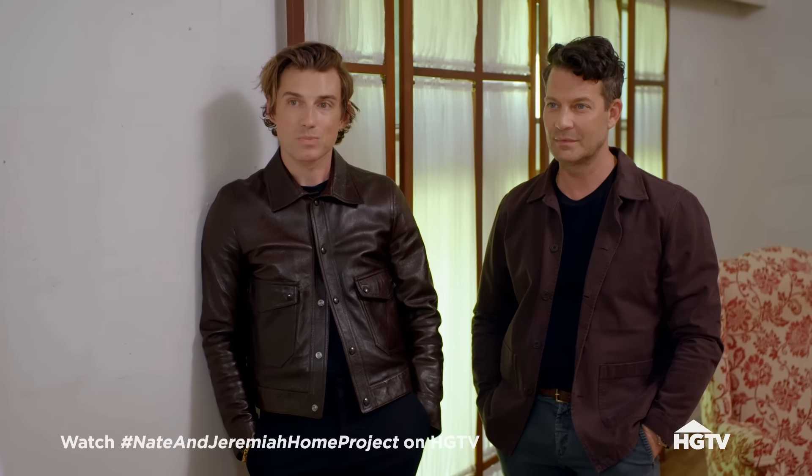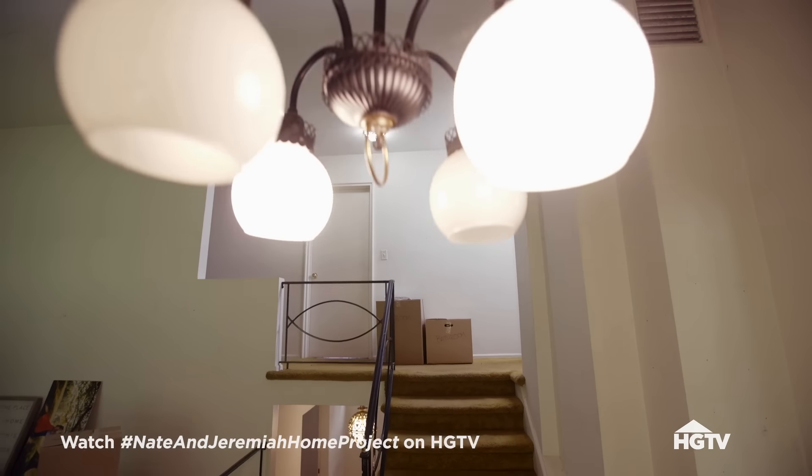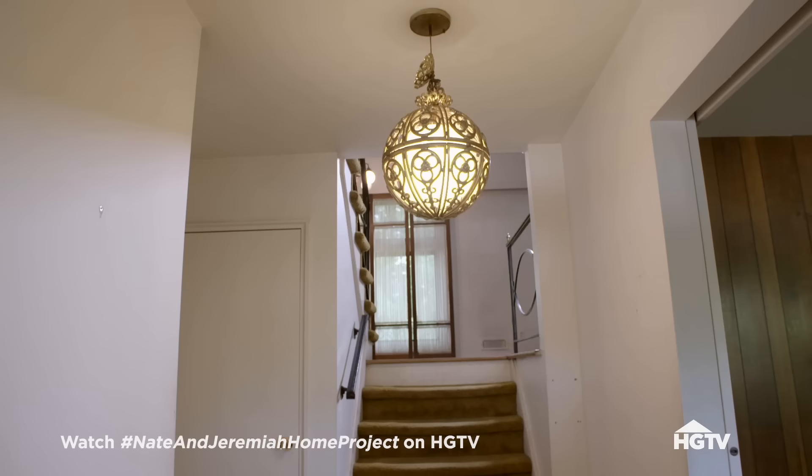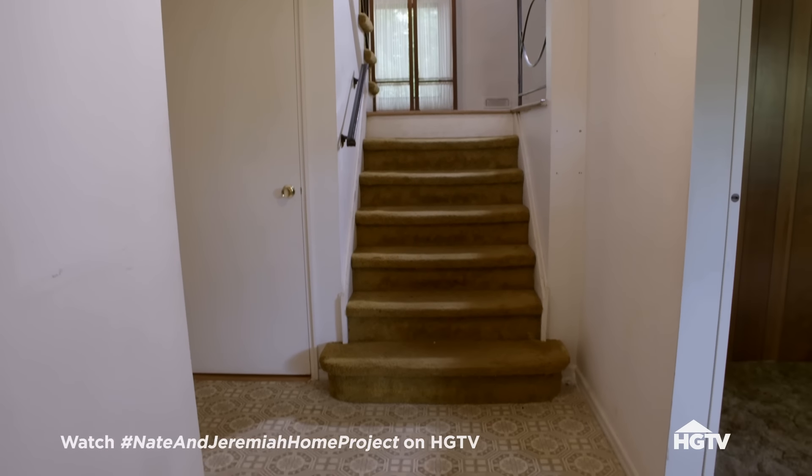And we also want to grow our family — we hope to not just be the two of us forever. Well, it's a great house, and it feels fun. Even though it's from the 50s, it still feels kind of contemporary and young. What I love about this mid-century design, in particular with this house, is it really lends itself to any design aesthetic. You can do anything you want. I adore it.